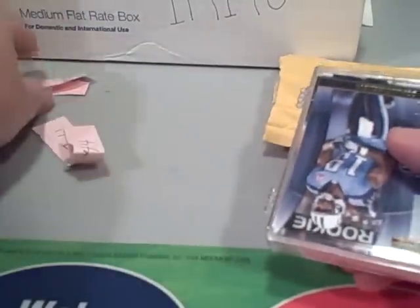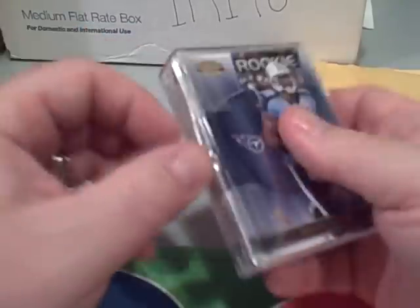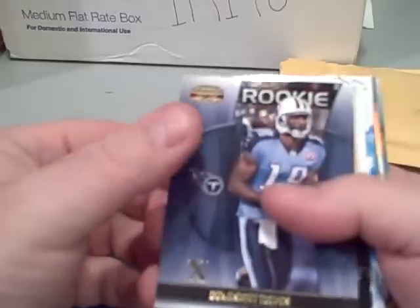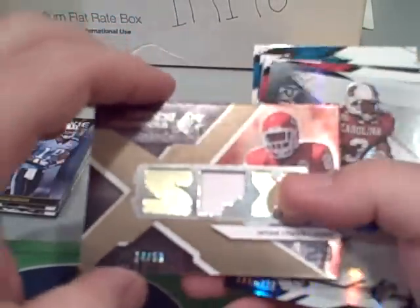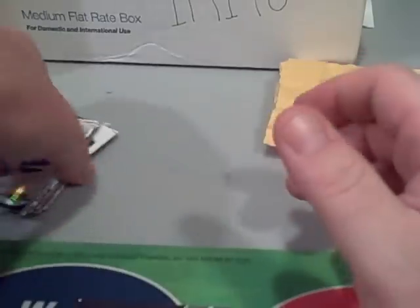I was in a break with Ardell 444 — I had the Chiefs and the Titans. I think they were 25 bucks a spot; I had two spots. I got shut out with the Titans, but I threw in some rookie cards — I actually won the rookie cards in a raffle at the end for people who didn't get hit. For the Chiefs, my only hit was this Jamal Charles jersey, 34 out of 50. Really nice thick cards. He threw in a bunch of rookie cards too. Not a very good deal, but that's how group breaks go — sometimes you win, sometimes you lose. I got all this for 50 bucks.